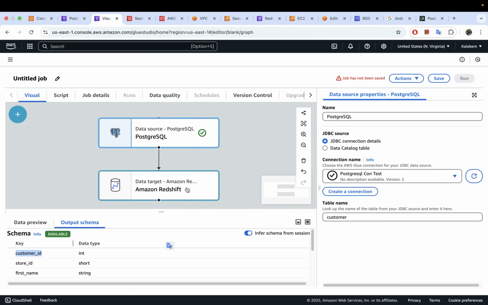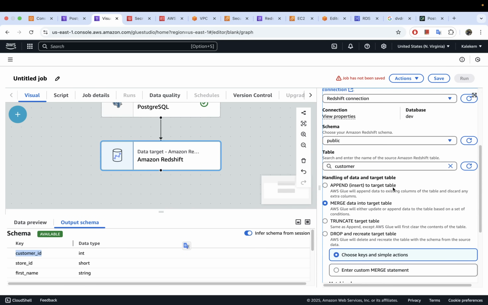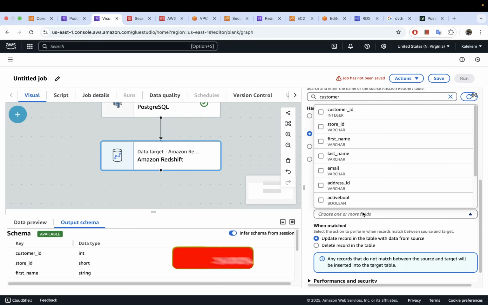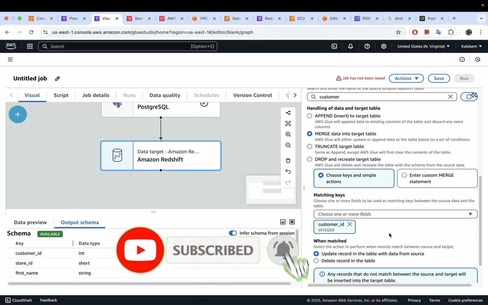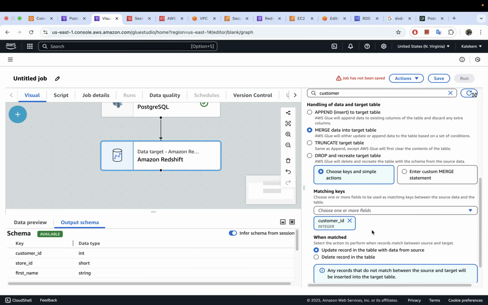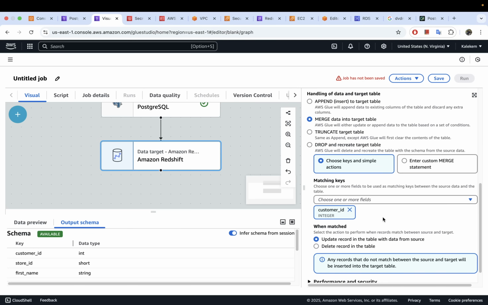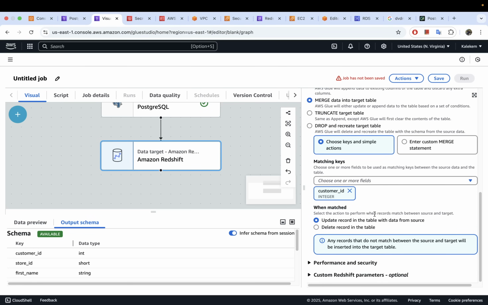So let's go now over to our Redshift node, and what we want to do here, right here, is that okay, so we chose our customer. Okay, customer is our table name, and the operation that we want to perform here when the job runs is we want to match this. And of course, now we want to choose the field to apply match on. In this case, customer ID. This is a unique field. I think you want to do that because when you're doing match operations, it should be working on a unique field. So combination of fields or just one field should be good enough, as long as they make a unique key.